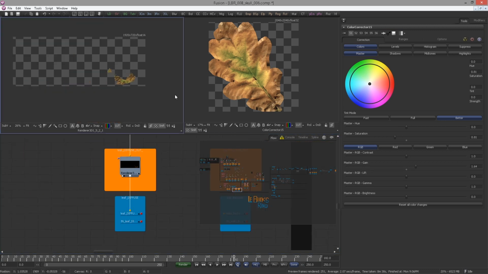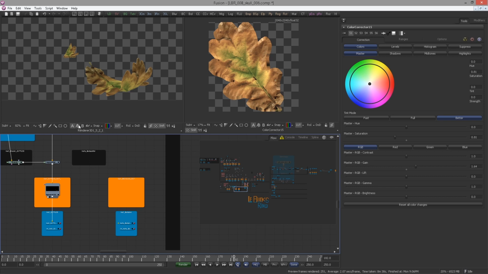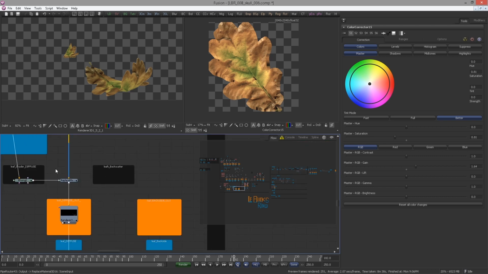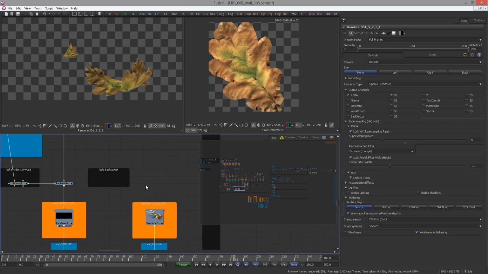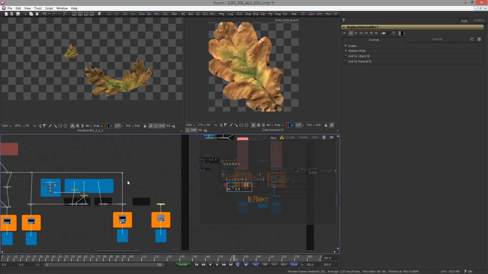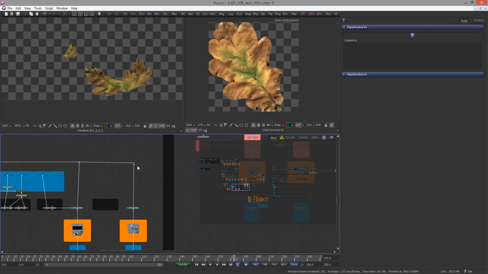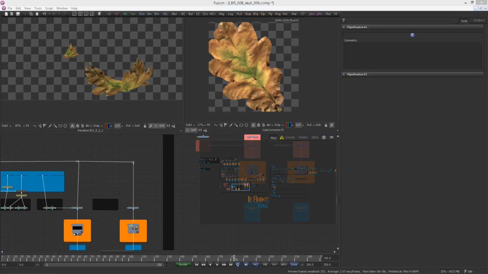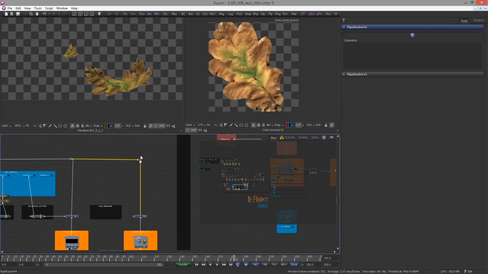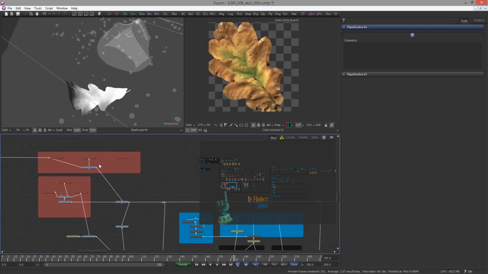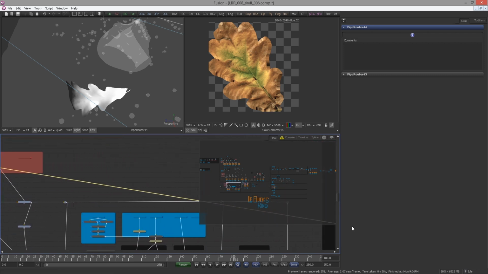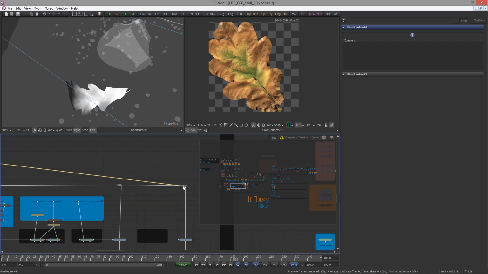Okay, so let's move back to our little leaf. The last pass we create is for having the backside for the leaf. This is also very simple. We need a renderer, a replace material, and then from this router go into the replace material. Now we get an exact copy of the diffuse pass. Actually, let's get the leaves only. You can't read the notes now because I'm too far zoomed out, but if you have the same layout, it should be clear. So these are the leaves only. Branch out and hook into the router here.